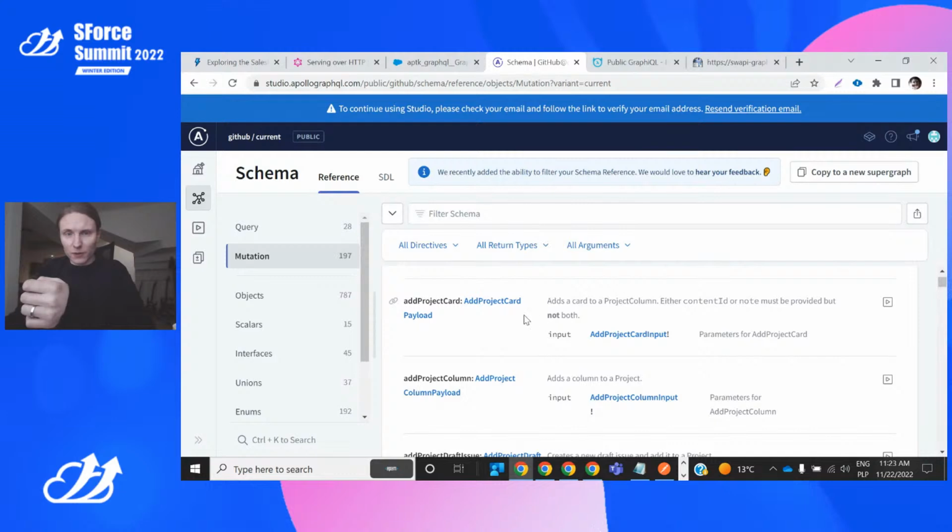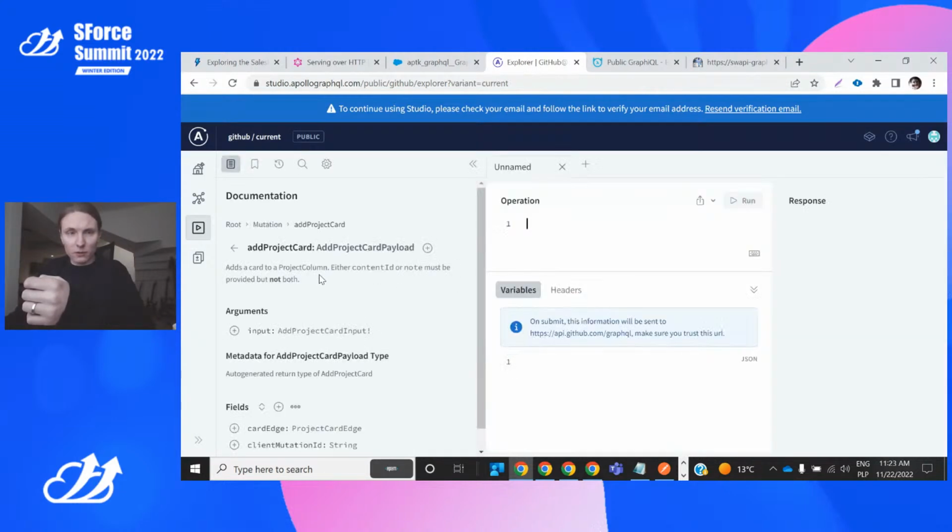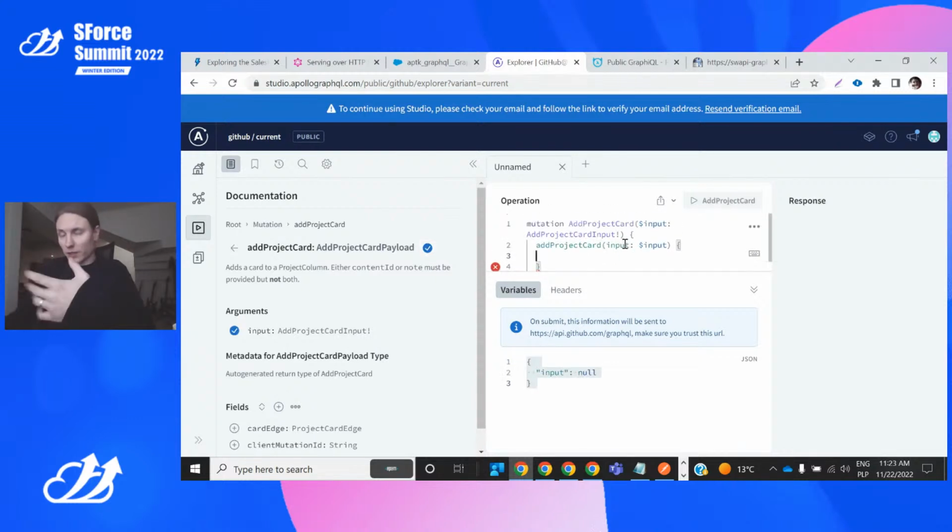I can choose one, for example, add project card payload, open it in Explorer, and here it is. Yes, again, I can just execute against this endpoint, copy it to my application, whatever.